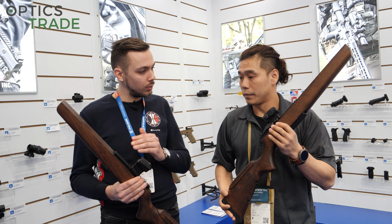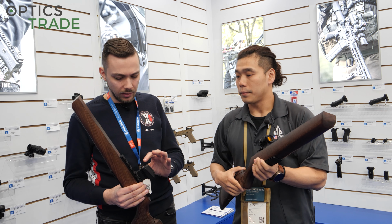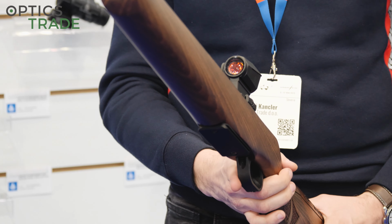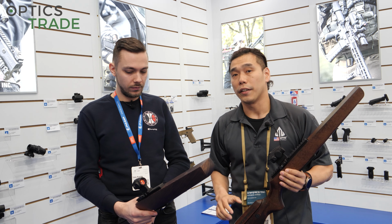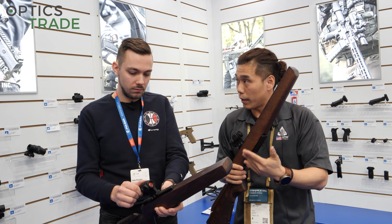So I can see that we have two models here, right? This is the small model and this is the big model. What are the lens diameters on these models? The difference between these two models is the erector tube size. We wanted to make one that has a 20 millimeter standard erector length, and the other, which is 18 millimeter, shorter and more compact for subcompact applications.